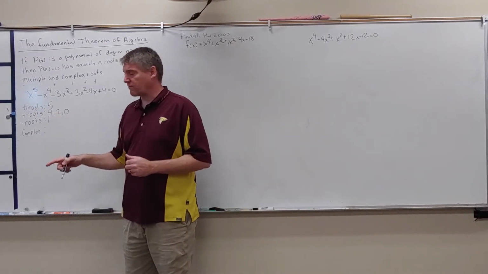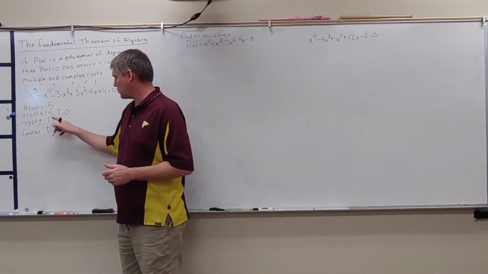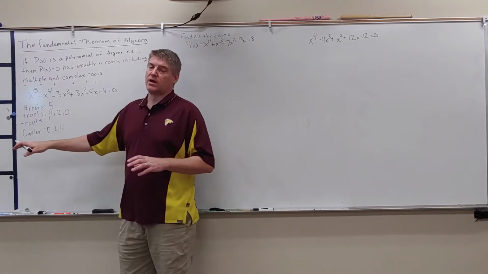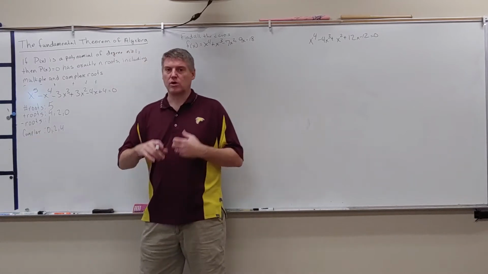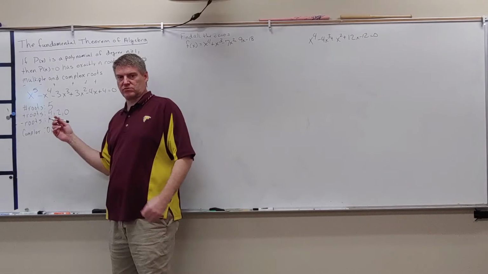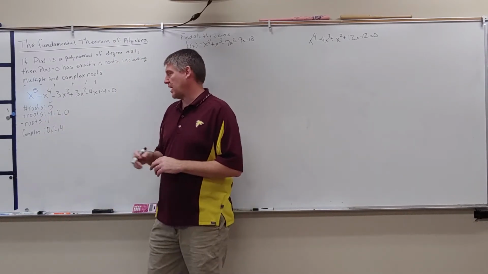So I'm going to have to go through every iteration. 4 plus 1 plus 0 equals 5. 2 plus 1 plus 2 equals 5. 0 plus 1 plus 4 equals 5. Your complex roots will always work out to be even numbers. So 0, 2, 4, 6, 8, 10, 12. It's going to work out to be something like that.